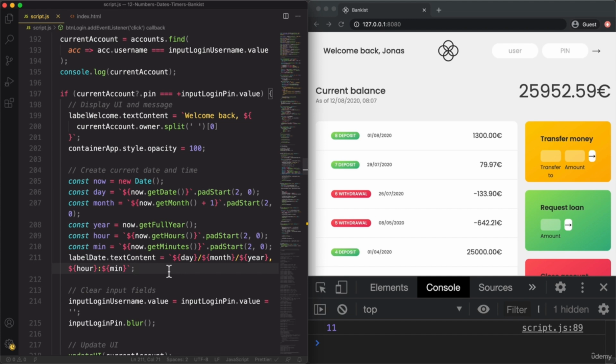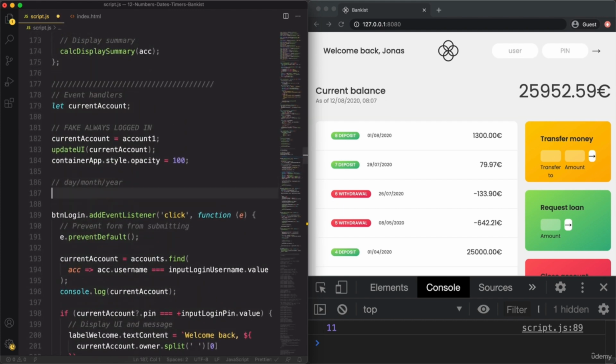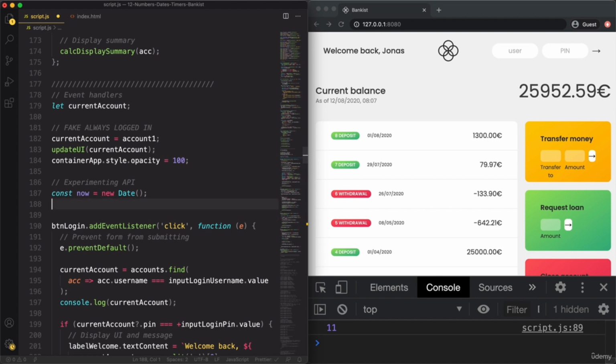So it will do this kind of formatting for us automatically. But for now, let's actually display this date here outside of the login so that we can experiment a little bit with this API without having to log in all the time. So I will grab the current date, experimenting with the API. Okay.